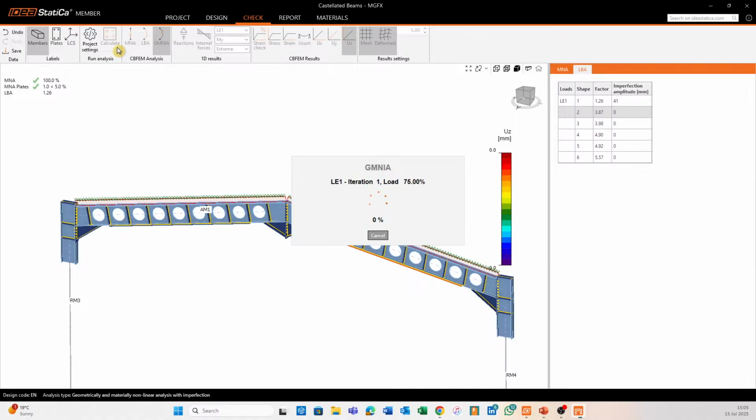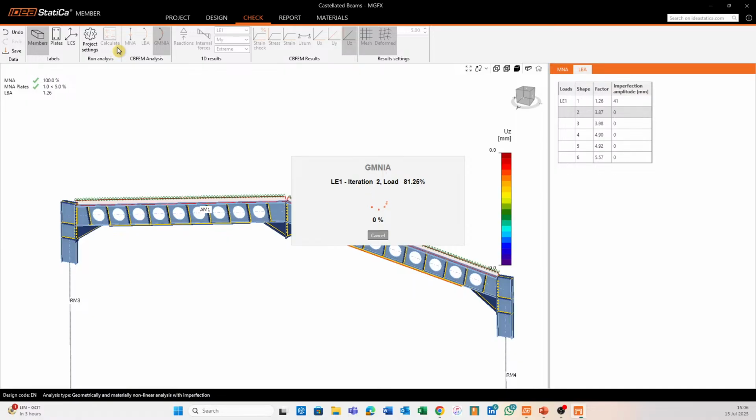And so I'd really recommend, if you haven't ever tested out IDEA StatiCa connection, or even the member module, even some of the concrete modules, that you really do take the time to test them out. In the event where you sit in a situation like this, where you really need to get something to pass for whatever limitation you might have, whether that's access to material, whatever it might be, IDEA StatiCa is going to give you the best shot at seeing whether or not you can make it work with the addition of plates, modification of members, and so forth.